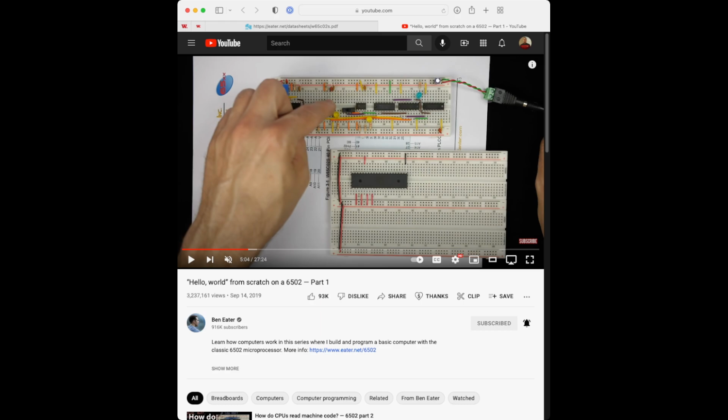21 to ground, and that's the only one that's grounded at this moment. Top right. Yeah, here. Yeah, the notch is to the left. Yeah, it goes 1 to 20, so this is 21. Yeah, that's the bottom right. That's the top right. We're going like this. The notch is up. Oh, okay. No, the notch is right here.